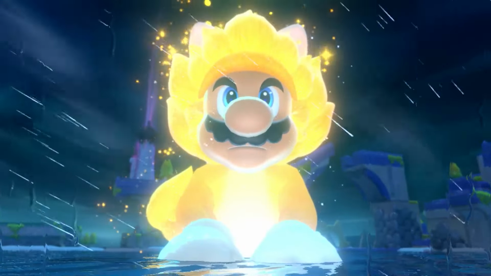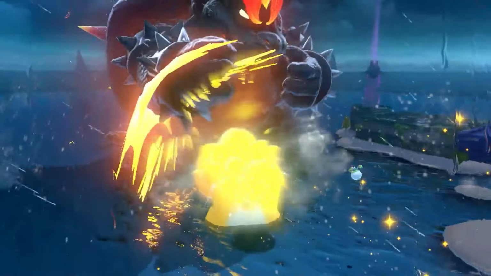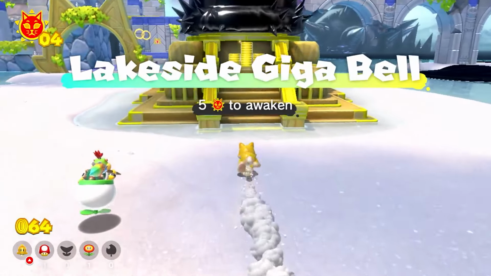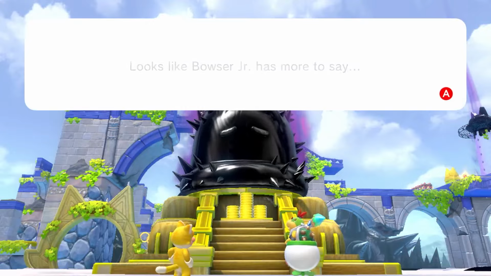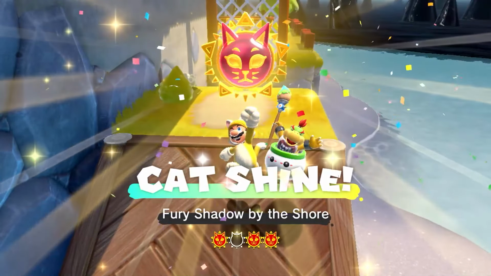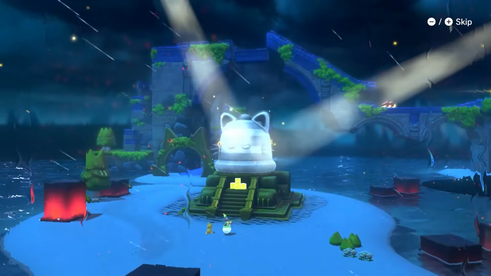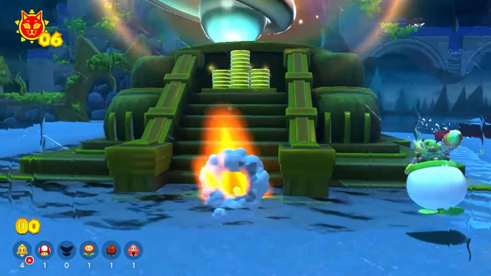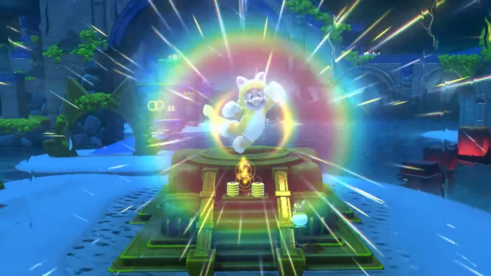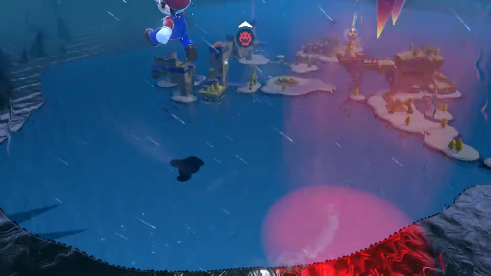Moving on though, without a doubt the best part about Fury Bowser in this game are the fights with him. As you progress through the game, your goal is to collect enough cat shines to unlock the current area you're in's Gigabell. After collecting enough cat shines to unlock a Gigabell, the next time Fury Bowser comes out to wreak havoc, the Gigabell will awaken and Mario will be able to collect it, turning him into Giga Cat Mario. These fights with Fury Bowser are just incredible.